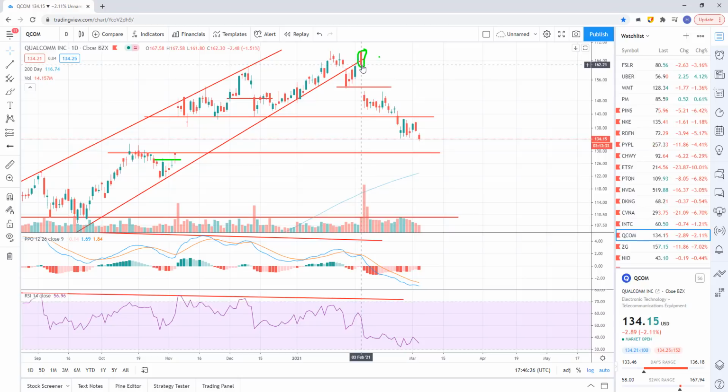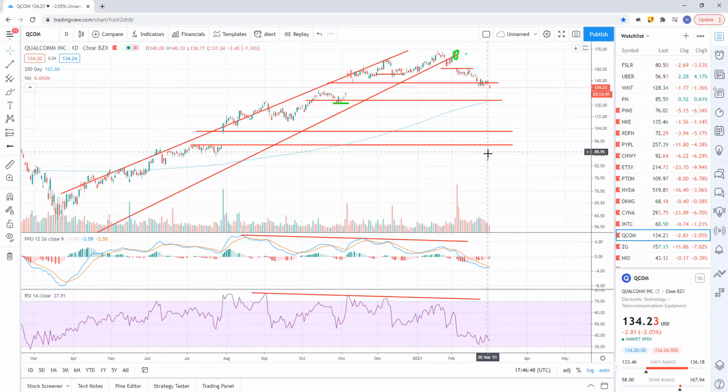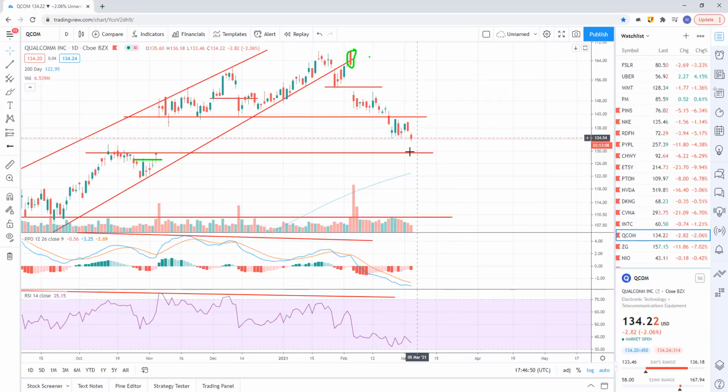I got short right up here, and obviously that played out nicely for a breakdown. From the short, it was a total of about 17%. The reason why I'm not to short this is you got this big gap now. We're starting to head down to the gap. We're going to get into the area where the dip buyers are going to be eyeballing this thing to buy it higher. So whether they buy it up, I think there's some better shorts at this point.